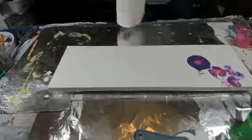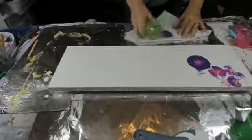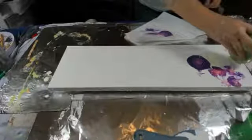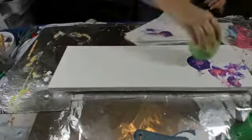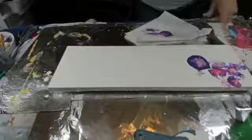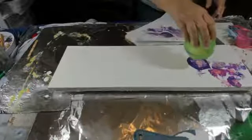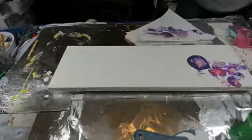So, see, I need a paper towel. Wipe this off. I'm mashing, and this time I'm going to turn it a little bit. So it kind of muddled the colors together. I bet that would be pretty blown. Let's see if I have the straw handy. Yep, here we go.